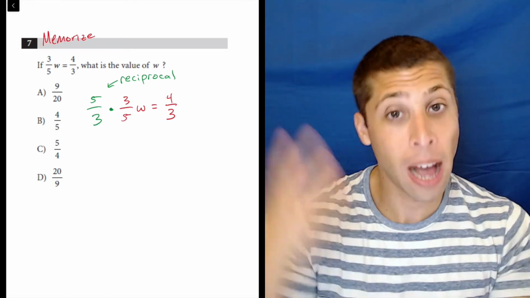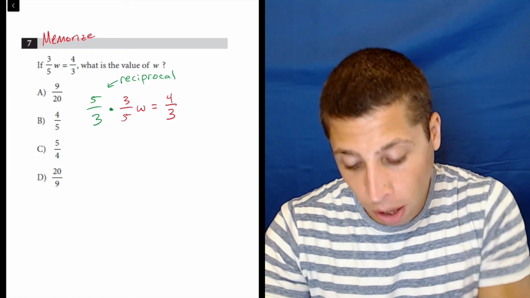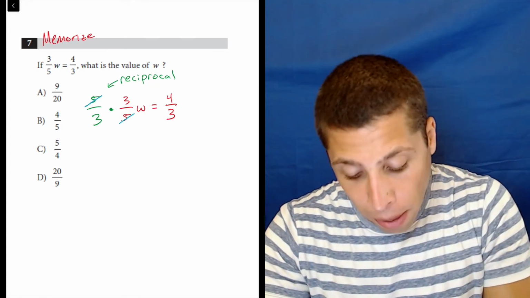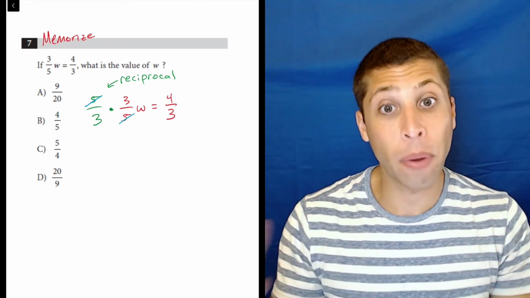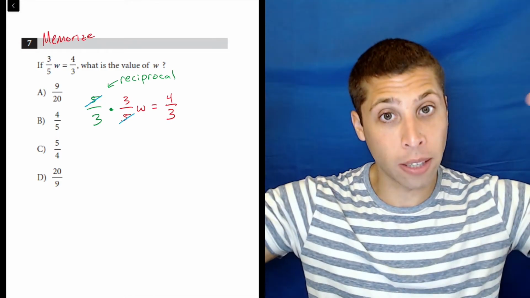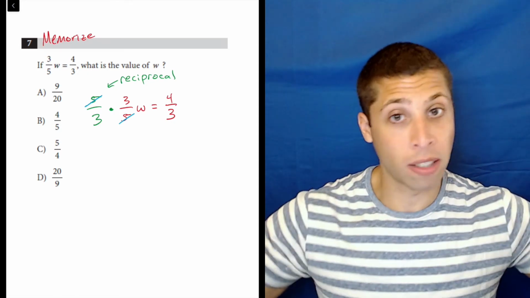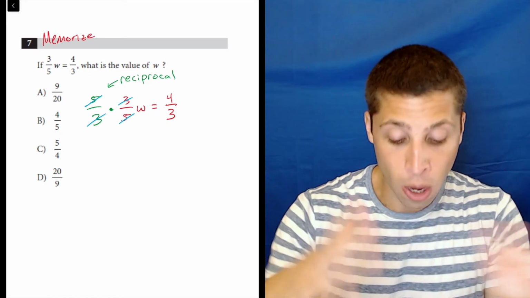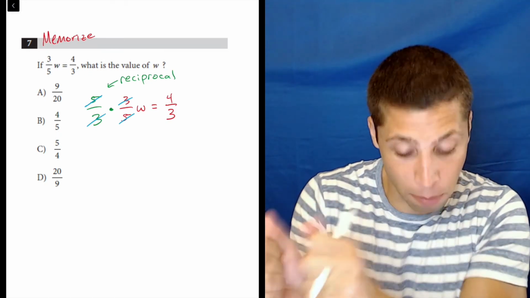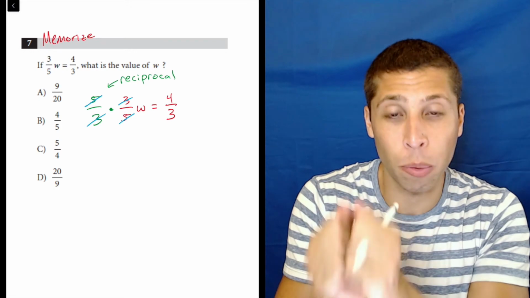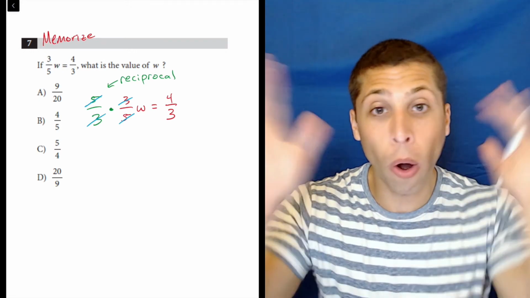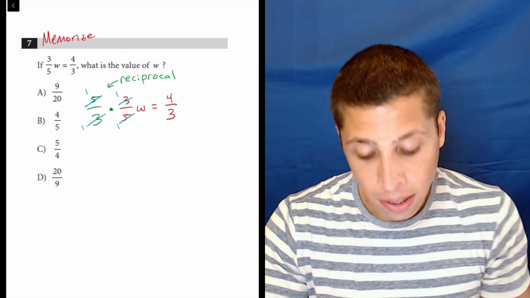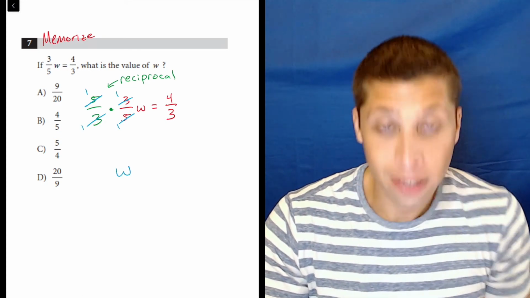So now 5 is on top, and that's really convenient for us because if 5 is on top, then it crosses out with the 5 that's on the bottom, right? Because that's how any fraction works. That's how we reduce fractions: if there's a number on the top and a number on the bottom, we can cross them out. So the same thing happens with the 3's. 3 on the top, 3 on the bottom, they're going to cancel. And so when we chose this number 5/3, what we're really doing is creating a perfect situation where all the numbers reduce to 1. So these are all now 1's, and 1W is just W.